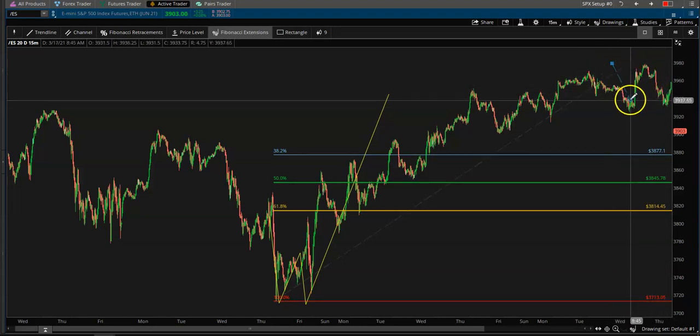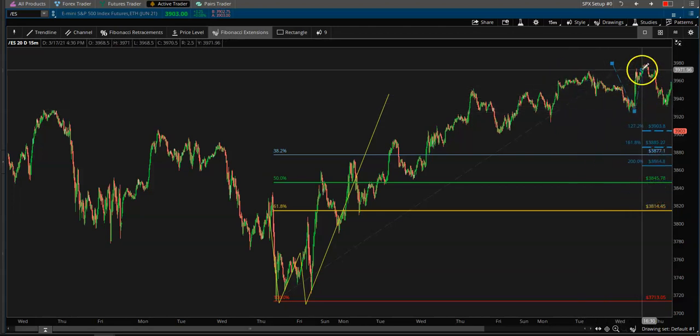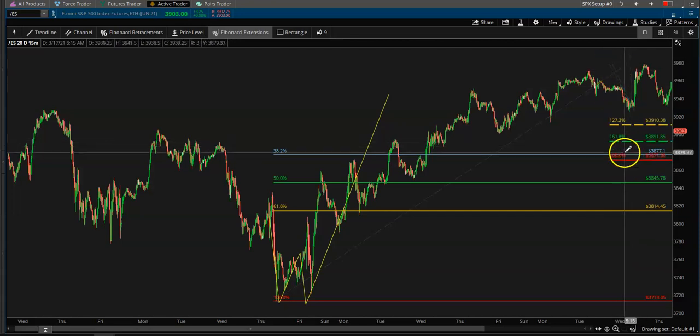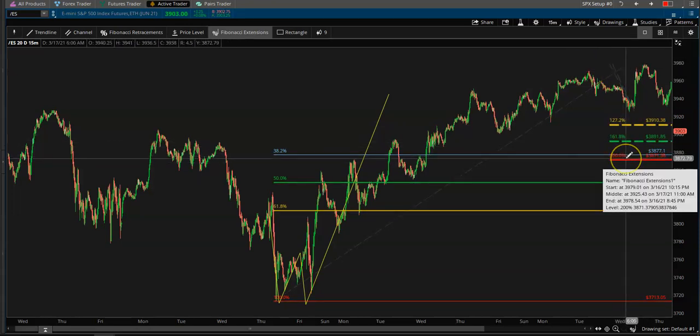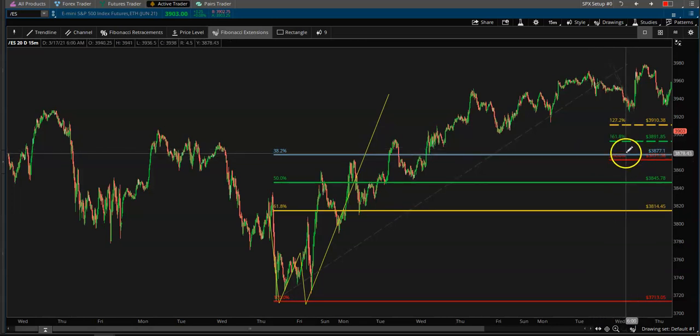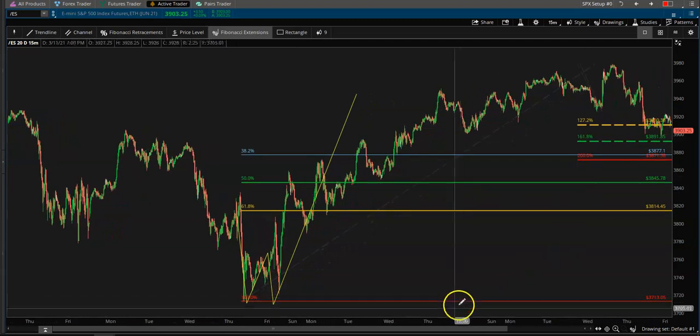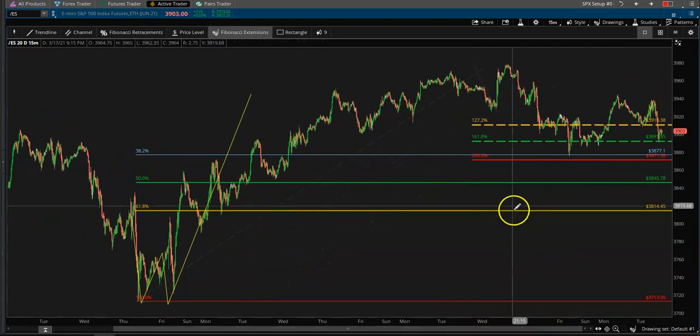So I'm going to draw from that high to this low, because this is the downfall, the lowest point, and then back up. And I'm going to go all the way up. And look at that. Our 200 matches up almost exactly with our 38%. And look at what price does on its way down.